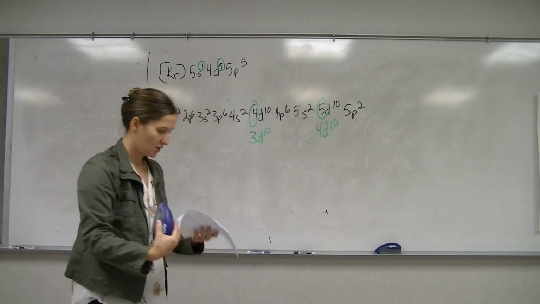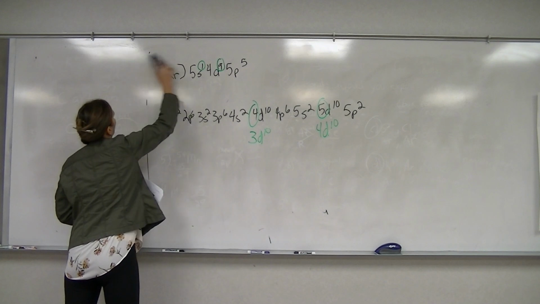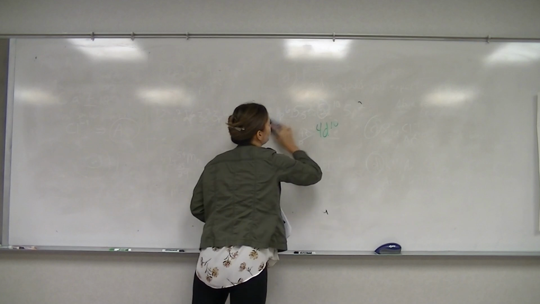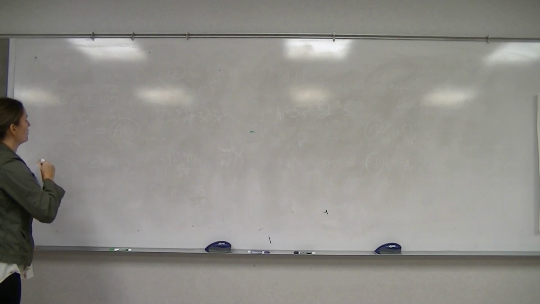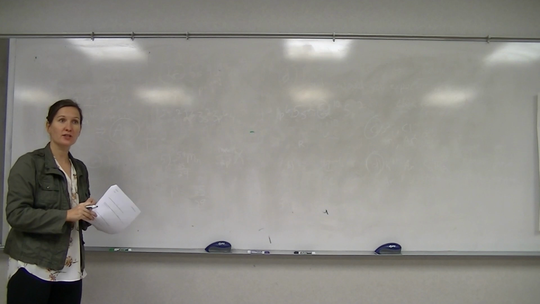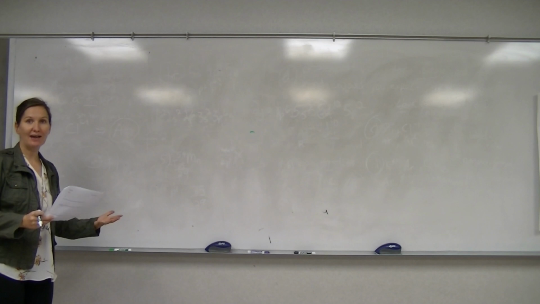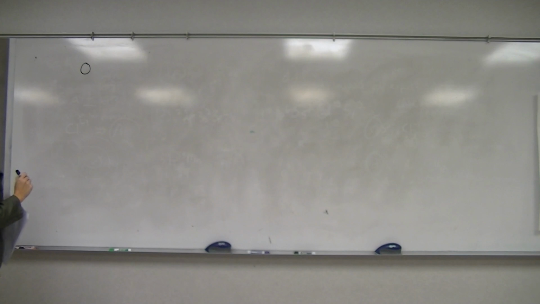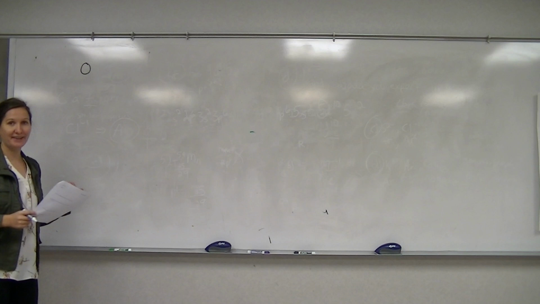Next, let's give the electron configuration for an oxygen ion. Key word here, ion. In order to give the electron configuration for the oxygen ion, we need to know what the oxygen ion looks like. What is oxygen's most probable ion? What charge does oxygen have in an ionic compound? To figure that out, we look at where oxygen is, and it's in group 16. It's a nonmetal, so it's going to gain electrons.